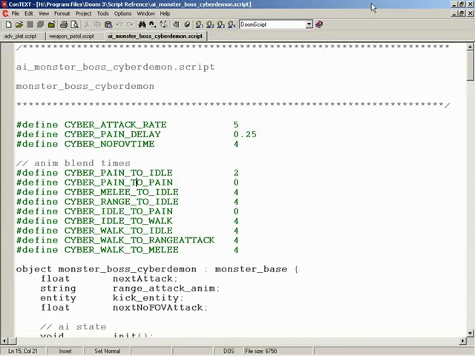Just be careful because Notepad from time to time with specific file types can have trouble with line returns. ConTEXT seems to work great for us. We use it for quite a few things, a lot of things other than the world of Doom scripting. So in this lesson, we're going to take a look at where we get ConTEXT, and then once you have it installed, a few options that you may find useful.